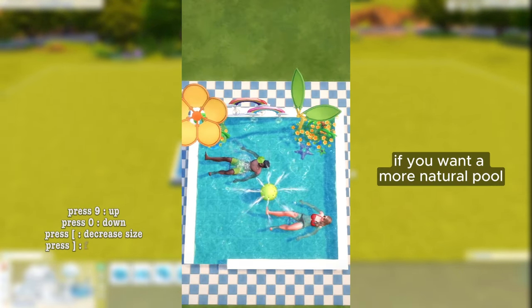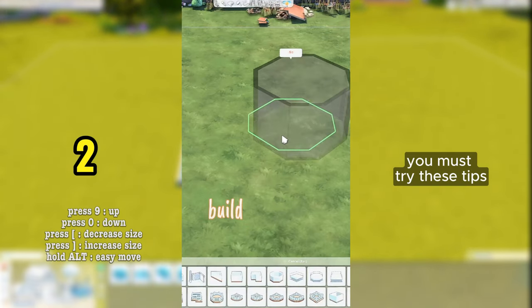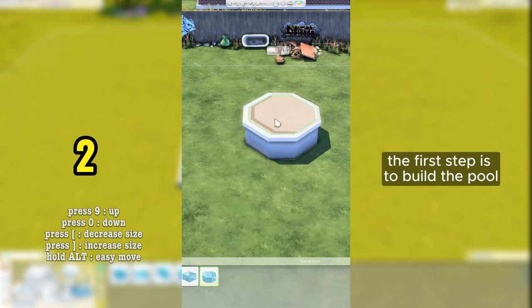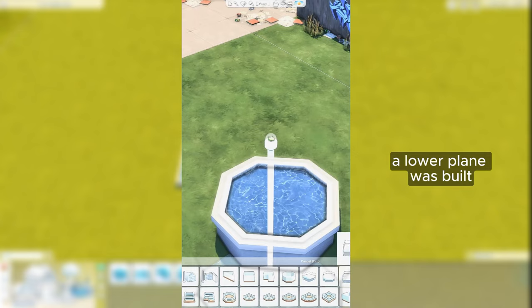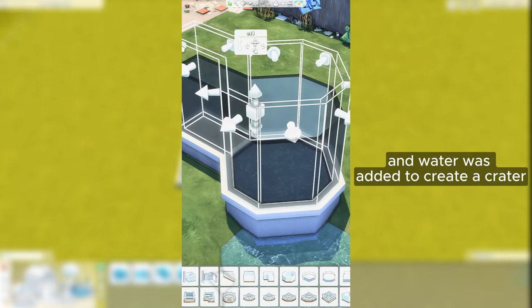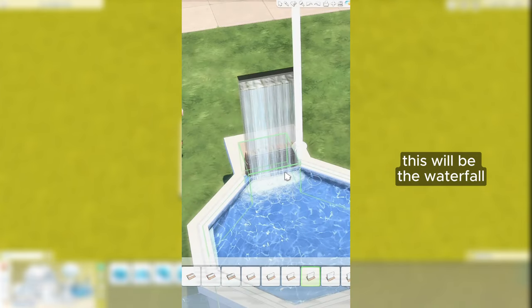Second tip. If you want a more natural pool with a waterfall and a crater below it, you must try these tips. The first step is to build the pool and raise the foundation. And around the pool, a lower plane was built, and water was added to create a crater. Then build another platform and add a jumpy jump. This will be the waterfall.